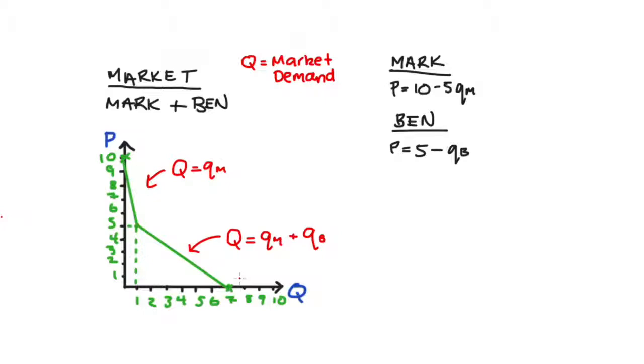And just as a side note, you may notice, if you are coming from the last video, that I have introduced subscripts on the quantity variables within each individual's demand expression. This is just so we can distinguish between the quantity demanded by Mark, Q subscript M, and the quantity demanded by Ben, Q subscript B, so then we can add them up. I actually should have had these subscripts in the first video, that would have been more correct, so that's completely my bad. But I think you guys are clever enough to figure this out.